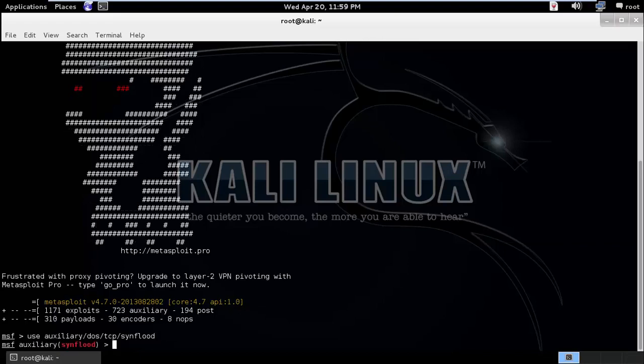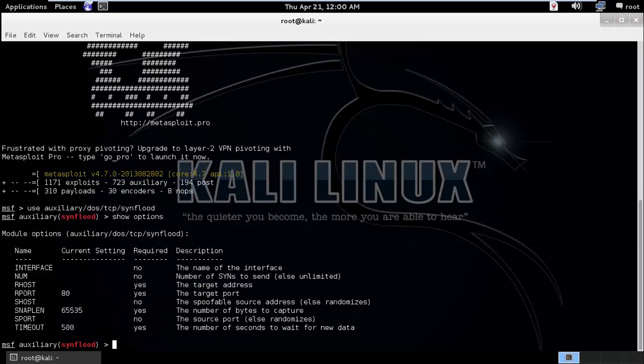Enter. So here we go. You can see here we are now on synflood. This launches the synflood module basically. So let us determine what module options need to be configured to begin the DoS attack. So obviously we can use the command show options.